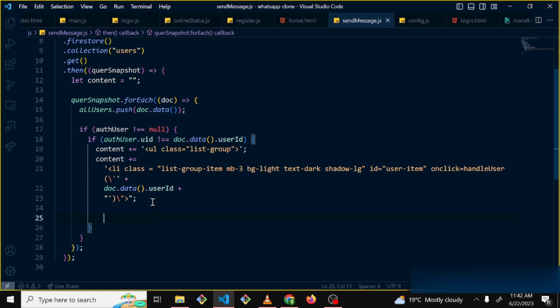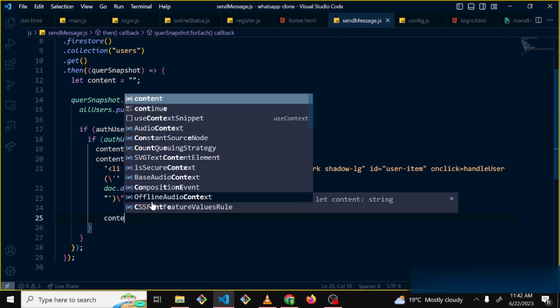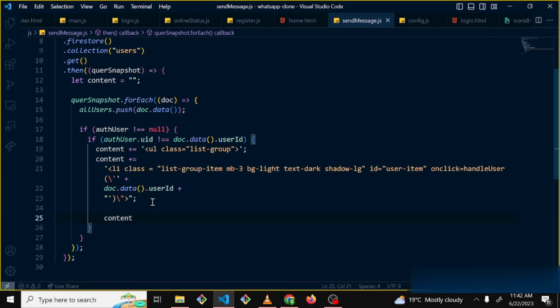So let's append another data to the content. So we'll say content plus equal. Here we'll have an h1. We give it a class equal to, then we close this.